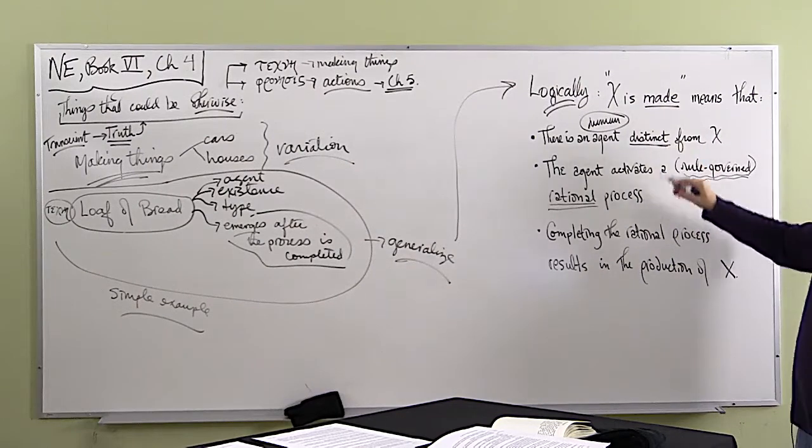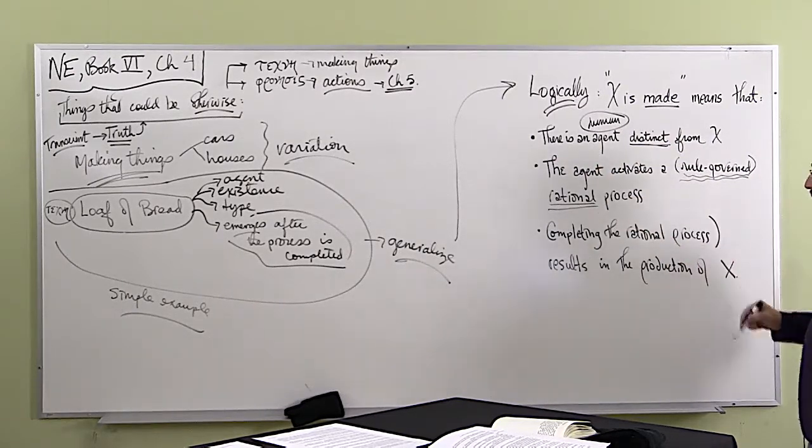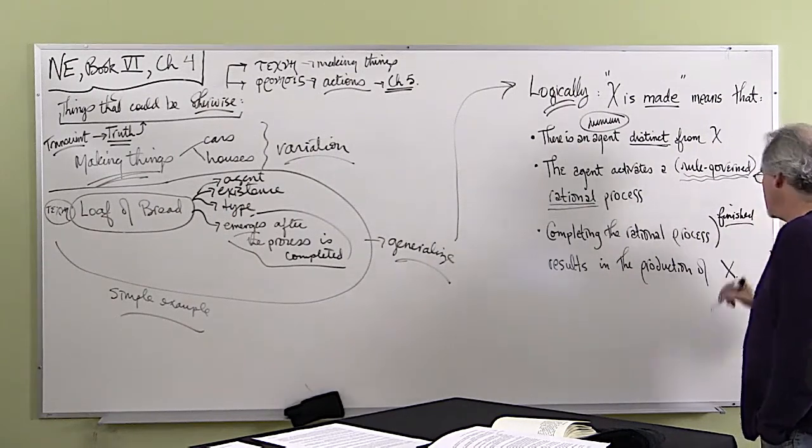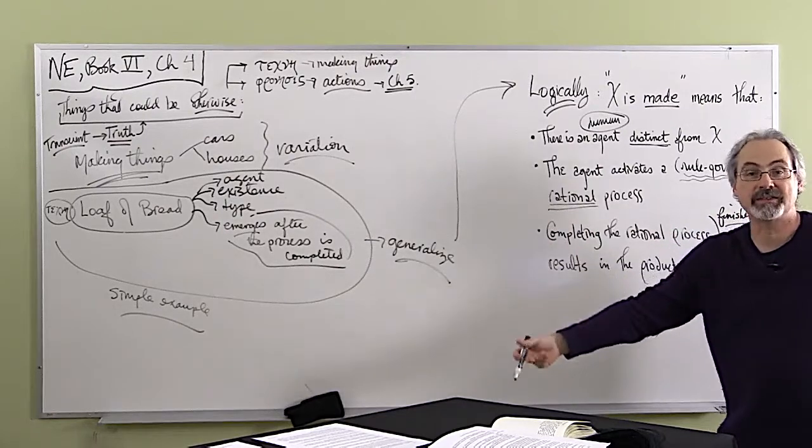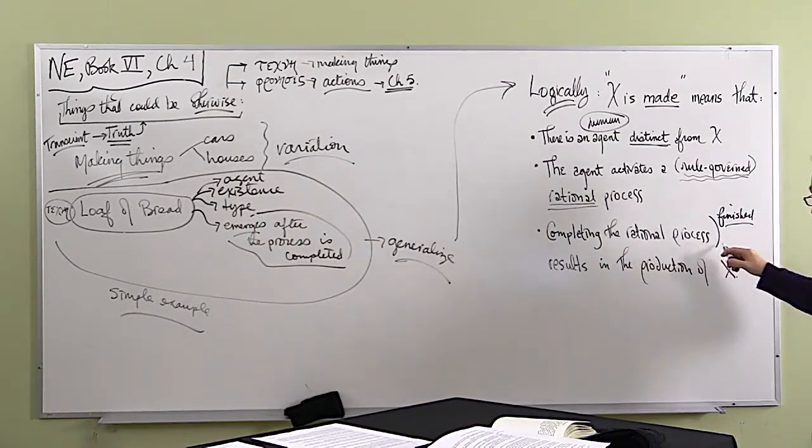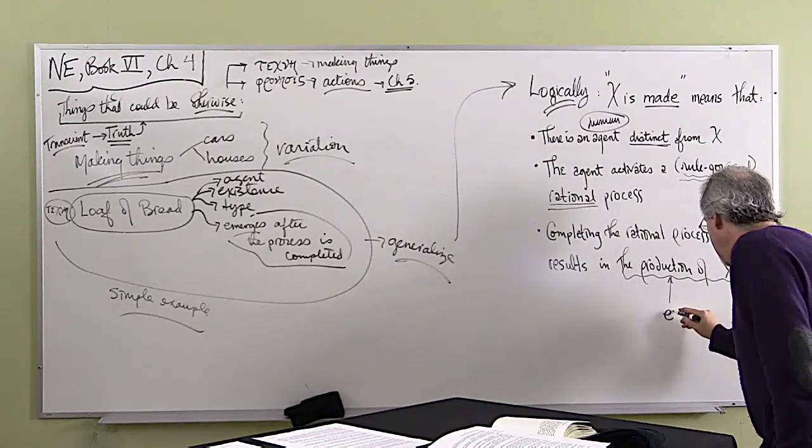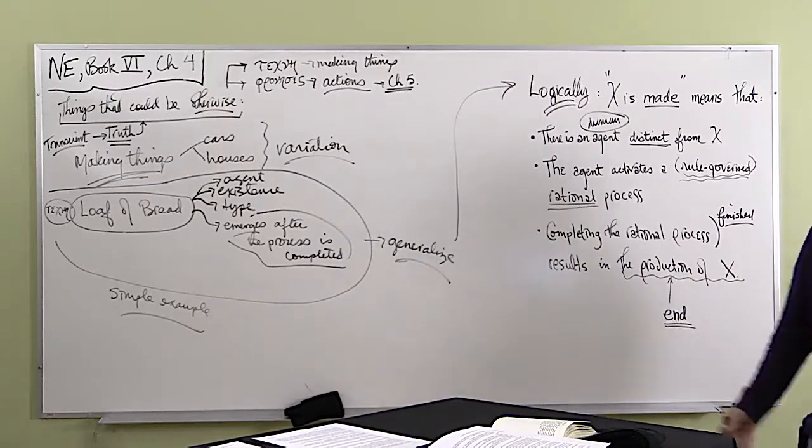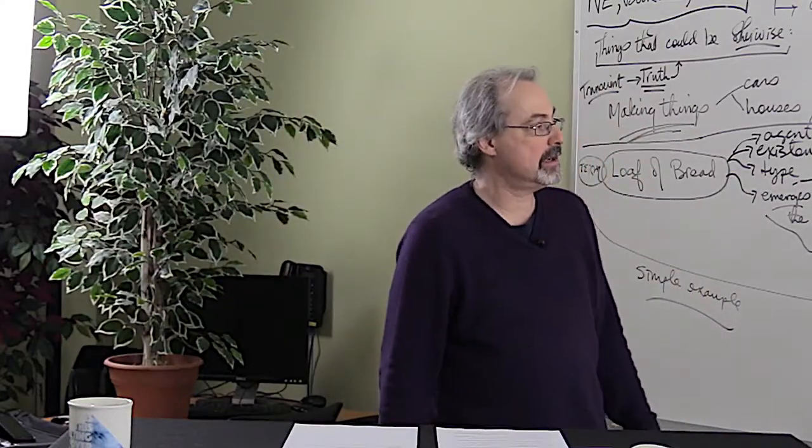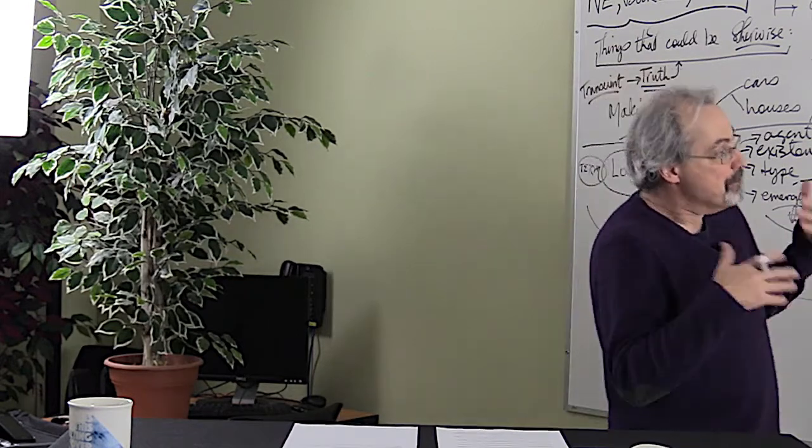And last but not least, which picks up on the distinct notion, distinctness idea in the first bullet here, is that completing the rational process. So the rational process comes to an end, right? And the end, right, so it finishes. It has to be finished. So in other words, the end is in the goal. The end of the rational process is outside the rational process, right? It's a product. So it results, what is it? You complete the rational process, it's finished, and the production of X is the result. That is actually, shall we say, in not just the determination, but that's the end, like the goal. So there is the notion of the process and the goal are external, right? You have the process, then you have the goal. And in that sense, they're external because they're separated, you could say, by time, not by much, of course. But nonetheless, this is the whole notion of making, according to Aristotle.